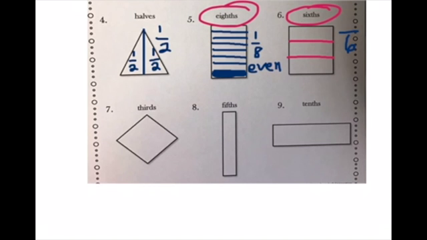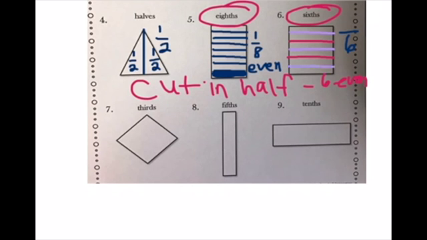And now we're going to use my little tip of cutting in half, since 6 is an even number, okay? So let's cut these little pieces in half, and that piece in half, and that piece in half. And now I have 1, 2, 3, 4, 5, 6 pieces. And what would one of those pieces be as a unit fraction? 1/6. Good job.